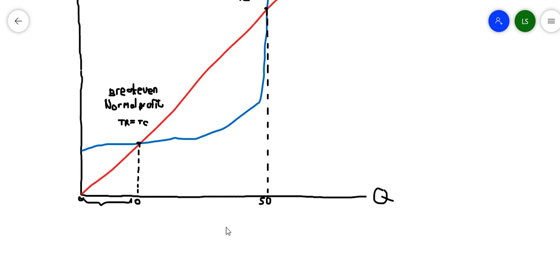At this point, I'm just going to move my graph up so that I can write here. You can see that my total cost is the blue graph. My total cost is more than my total revenue. From 0 units up to 10 units, the total cost graph is above the total revenue. This means that my total cost is higher than my total revenue, and if my costs are more than my revenue, I am going to be making losses. There's no profit here. In this case, it is an economic loss.